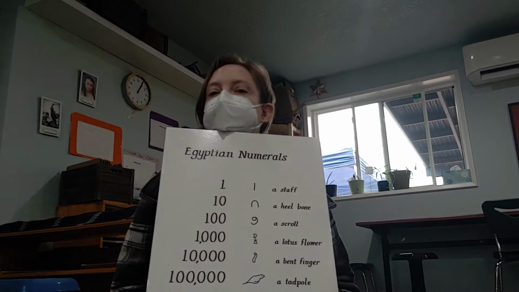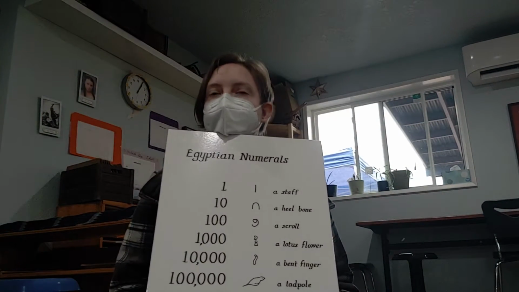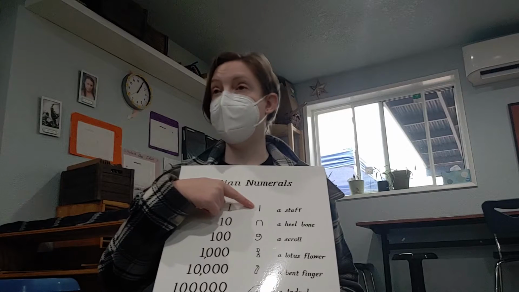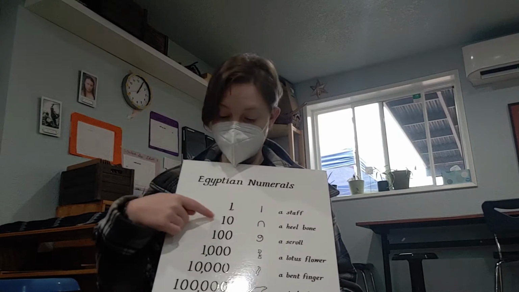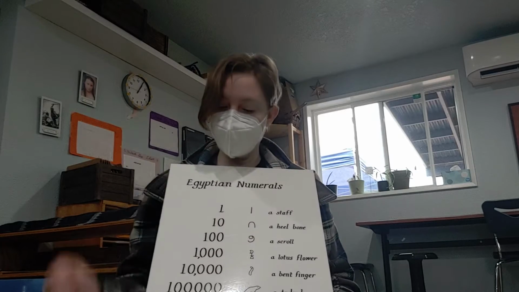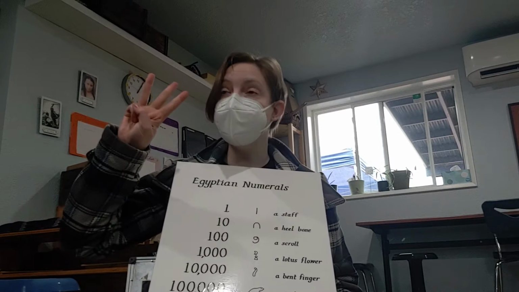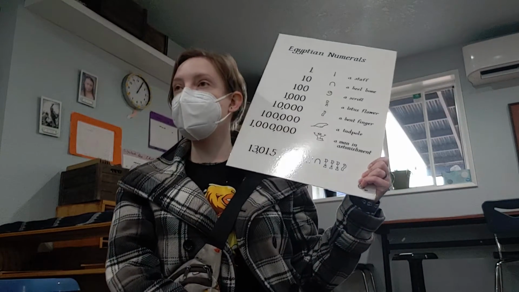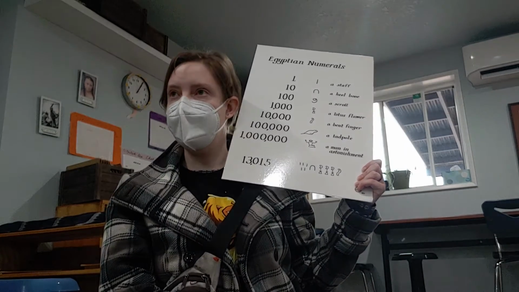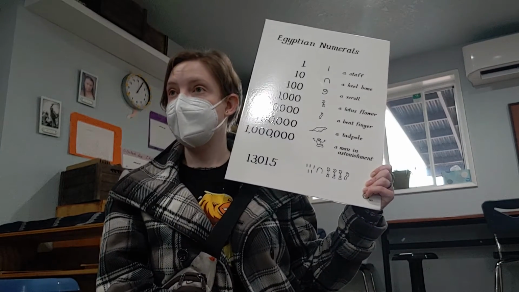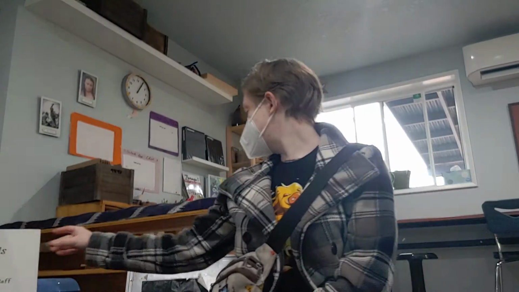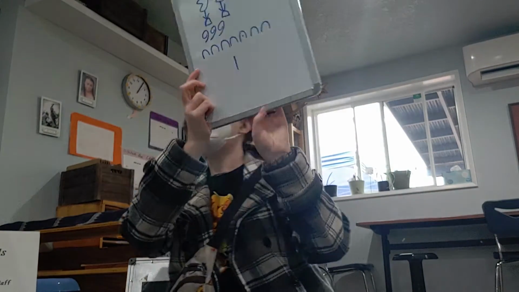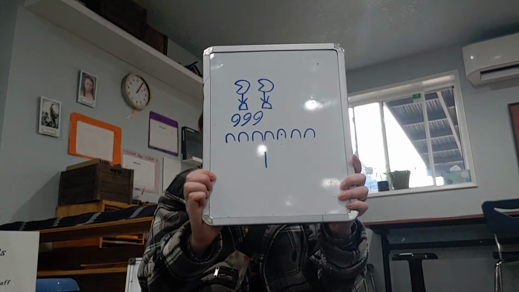So, when the ancient Egyptians wanted to write numbers, they didn't have a different shape for 2. To show 2, you had to draw the number for 1 twice. To show 20, you had to draw the number for 10 twice. If you wanted 3,000,000, you had to show the number for 1,000,000 3 times. Which means that all of you now officially have the power and the ability to write numbers in ancient Egyptian. I'm going to show you one and see if you can decode it. This is a number in ancient Egyptian. Ready?